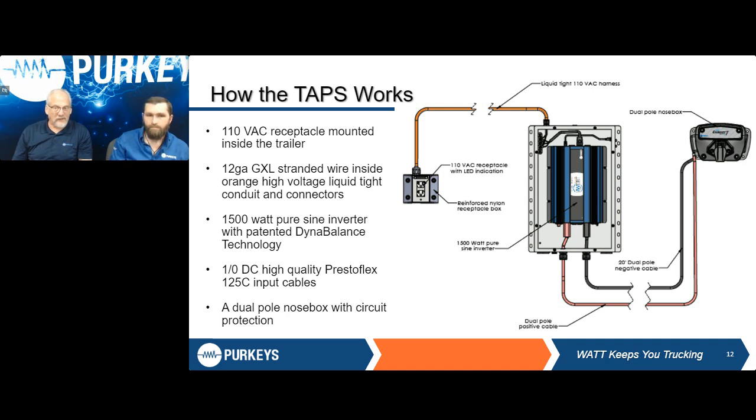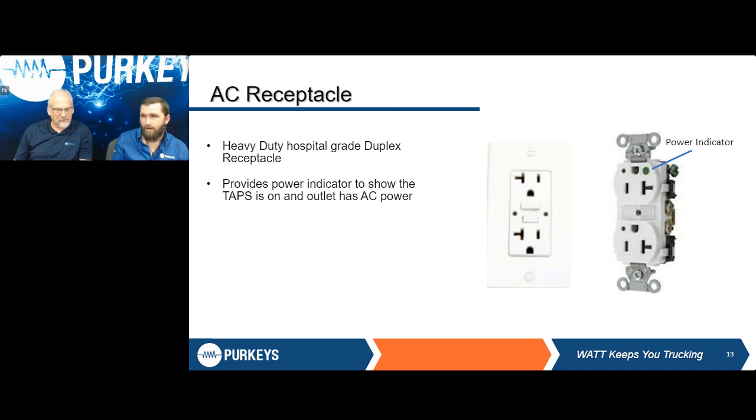Now, one thing about the battery cables that come with it: the only length we have available is 20 feet. So if you're not needing as much, you need to cut them off. That's something to remember as you're looking at your specs. Absolutely, and we wanted to do it that way so it could be one size fits all, because every make and manufacturer, every mounting position, whether interior or exterior mounting, could be different. We want to make sure everybody is catered to, and it's much easier to cut some off than to add some on.